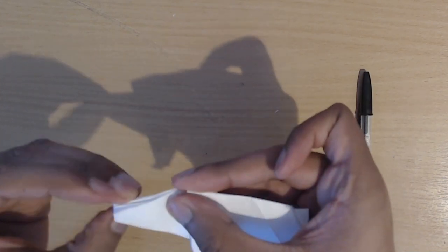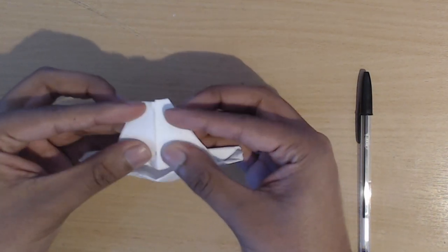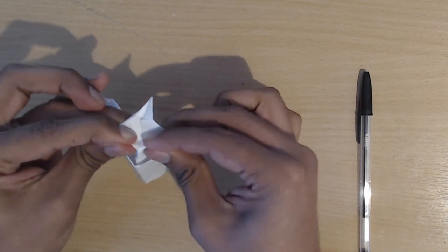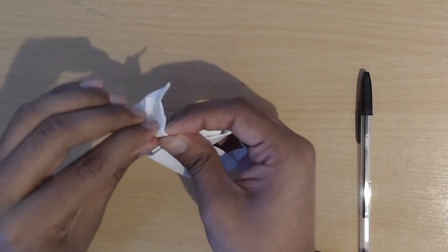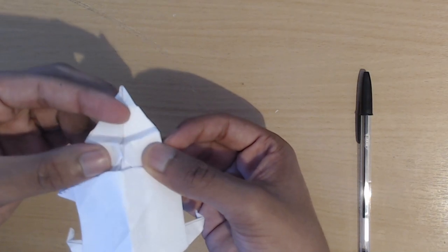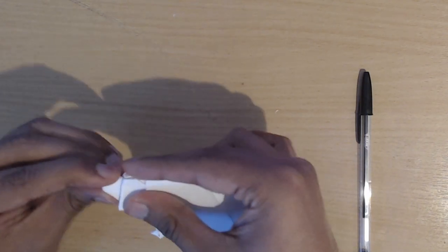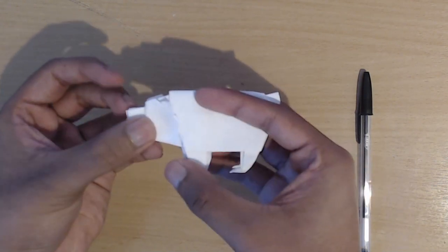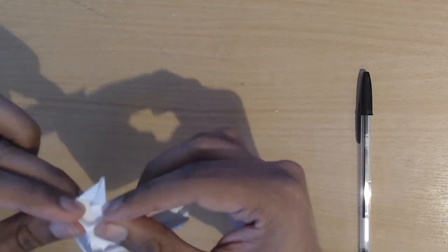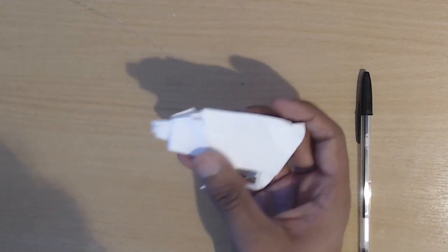That's gone. And then we're going to do yet another accordion fold by opening up, folding the model inwards and back out. Folding the model inwards and back out. There we go. So it was like this, we fold it inwards and out. And now we're going to squash the whole thing, and there we have it. That is the front of the bear. I'm actually going to adjust it to make the nose a little bit smaller. There we go. So we've finished the bear's head completely there.